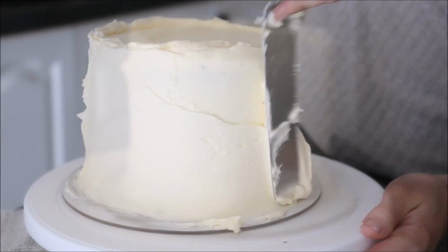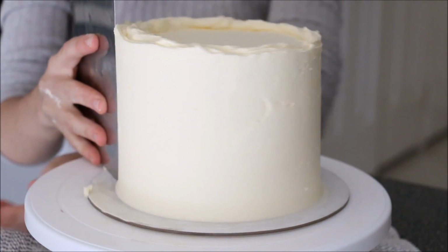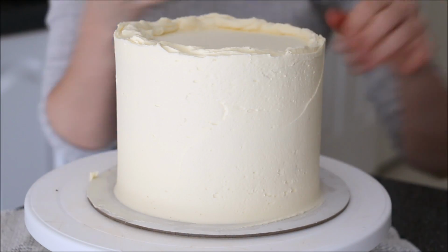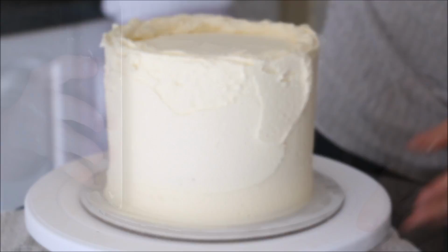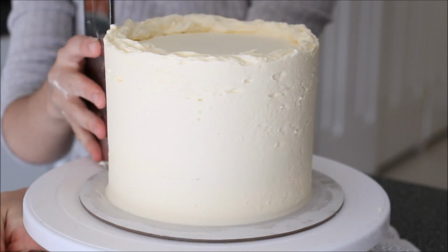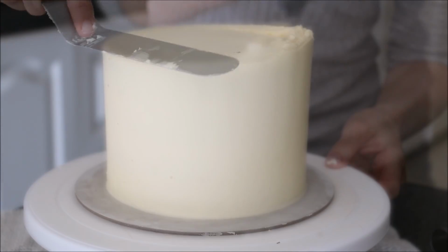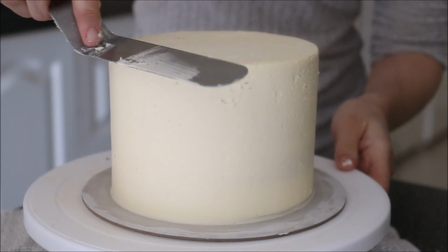And once I got that nicely covered, I'll take a bench scraper and I'll slowly rotate my turntable, keeping my bench scraper steady and scraping off all the excess. You'll find that sometimes you get these spaces that are a bit empty. Add in a little bit more buttercream and then just scrape it off. Then take your spatula and go in sideways, just removing that lip of buttercream at the top. And then we'll put that back into the freezer to set.